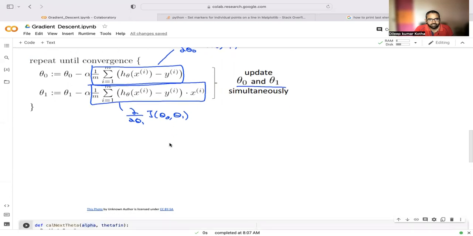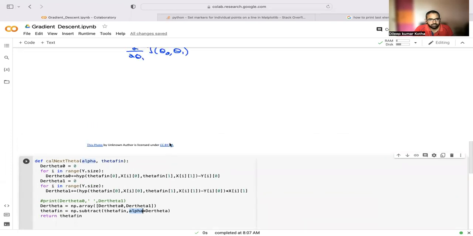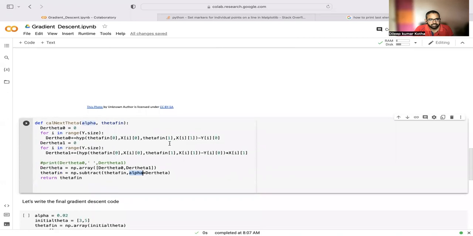Now you can see doing it in vectorized formation, I need not put a for loop to go over all the theta parameters. I can just put all my theta parameters in one and calculate the derivatives. And then using a vectorized subtraction in one single swoop, I am able to get the result, the final theta. Again, we will go to the next iteration.